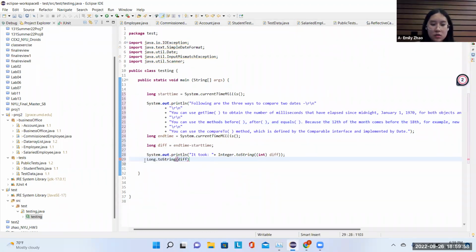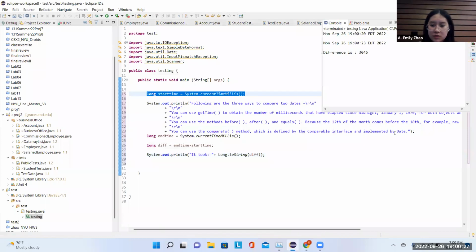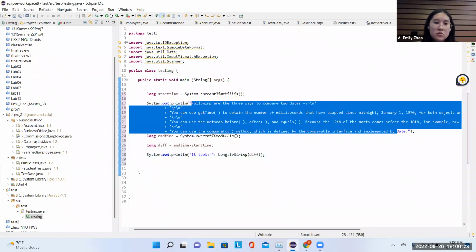It said there's something wrong with the characters, some characters cannot be mapped using the character encoding. So it's something wrong with the character digits. But otherwise it should work. I won't use the text I chose, I'll just say something else. Okay, this one should work now.